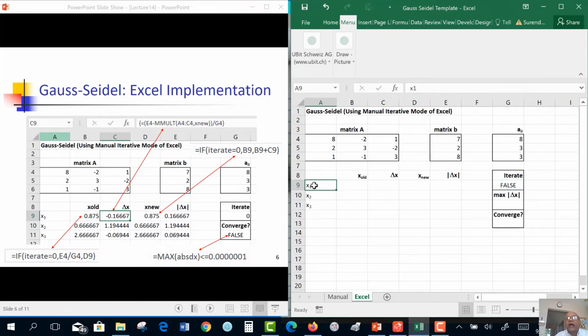Notice whatever I'm going to do, I'm going to just write a formula only in the first row, 4 cells in fact. Then it doesn't matter how large my system is, I'm just going to copy down those formulas. Same way, you can take all the x's and copy them down. So if you have 1000 x's, you can label them like that. Anyway, the one name I need is x new. So I'm going to take this and call this x new.